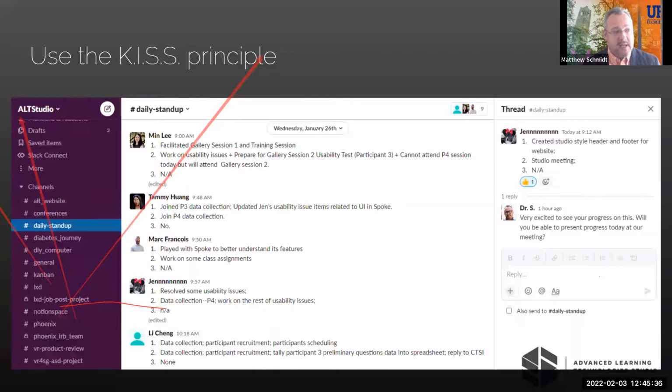Now, in an academic context, things are further complicated because students have wildly different schedules. They are not working 40 hours a week in a studio, so we have to be able to be flexible and adapt to those differences, while at the same time having product and project needs. Obviously we've got deadlines and we need to be able to meet those so that when we're collecting data, for example, with our research, we need to have a product to conduct research on.